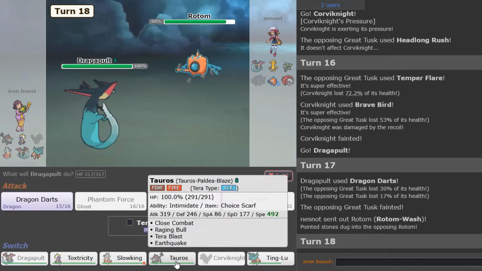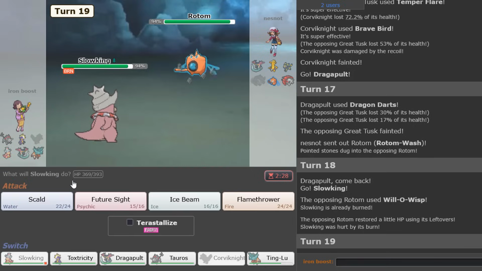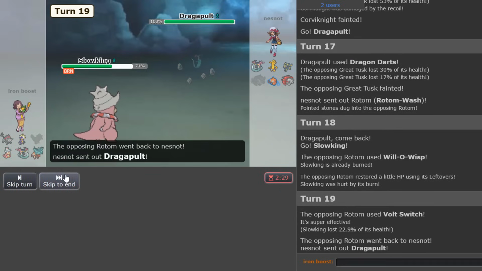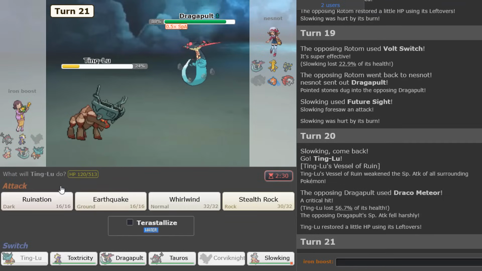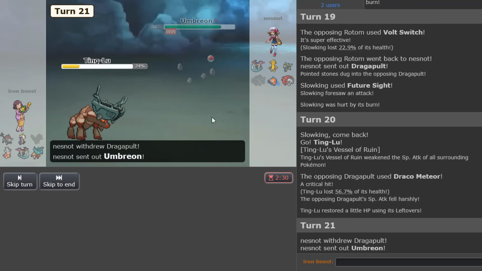So now Rotom is in. We know you have the Wisp on hand. I'm not gonna let you do that to me. So we'll Future Sight again. This time, however, we get to go Ting-Lu here on their critical Draco. Oh. Oh man. Not what I would have liked.